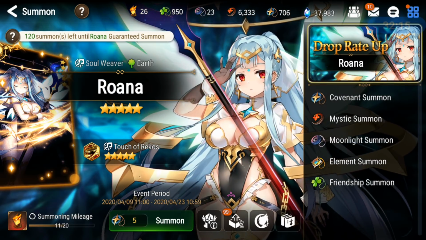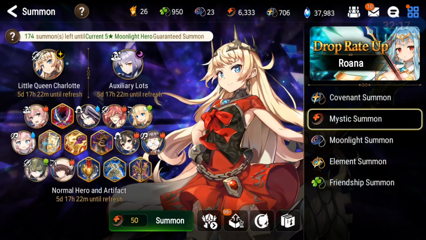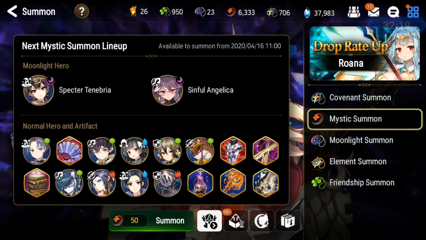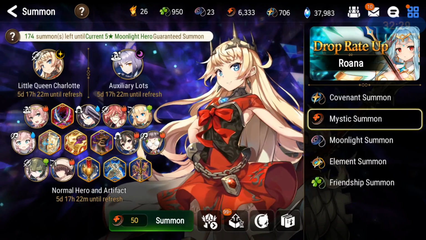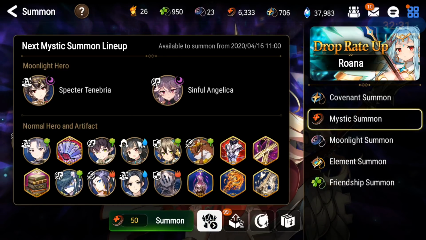And oh man, I have to make a video covering that as well, man. Look at what's coming. Spectre Tenebria with Sinful Angelica is like, yes, please. I don't have Spectre Tenebria. For me, that's perfect. In terms of Mystic Metals across my 3 accounts, I can definitely make it happen. But you never know. Sinful Angelica, there's no pity there. So yeah, that could be a bust.